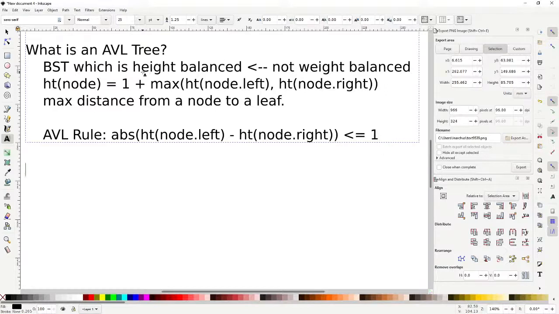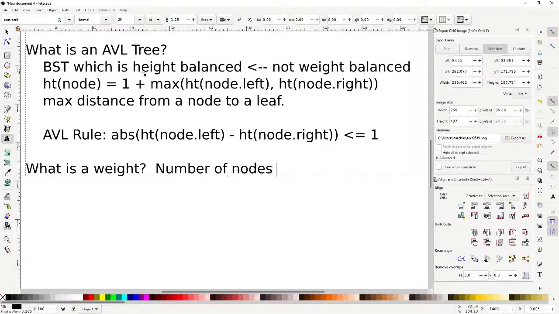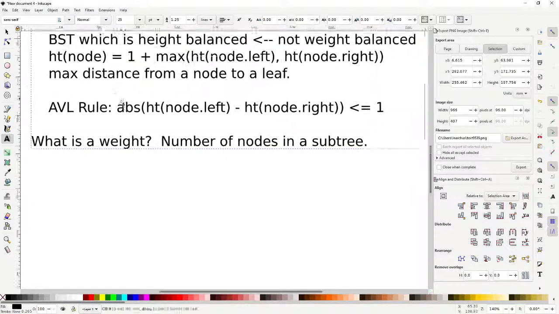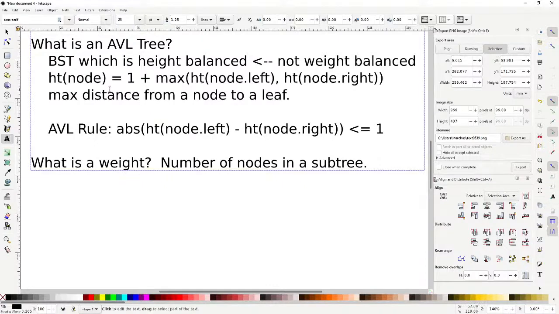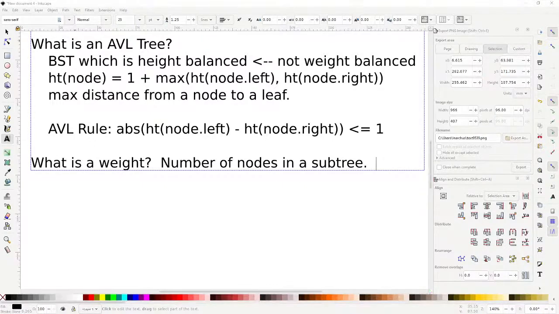So the question we should ask is, what is a weight? Weight is the number of nodes in a subtree. That's the difference between height and weight. In an AVL tree, the height and the weight are related, but what you actually try to control is always the height. You never explicitly try to control the weight of the tree.